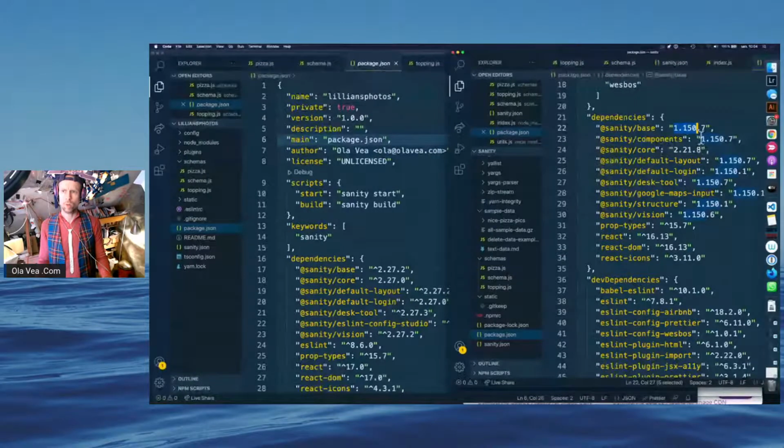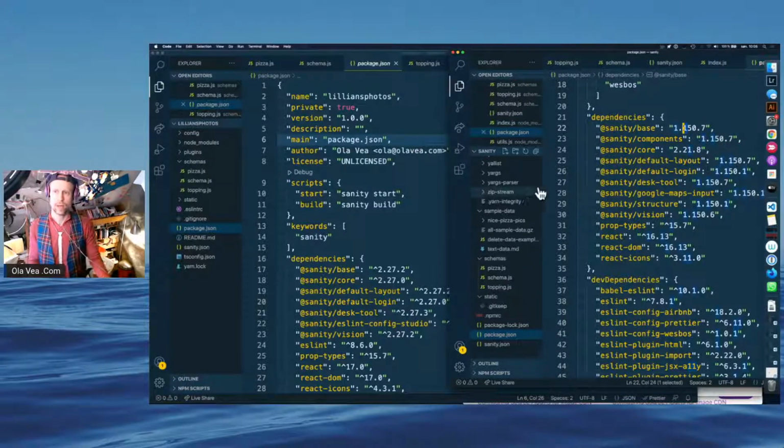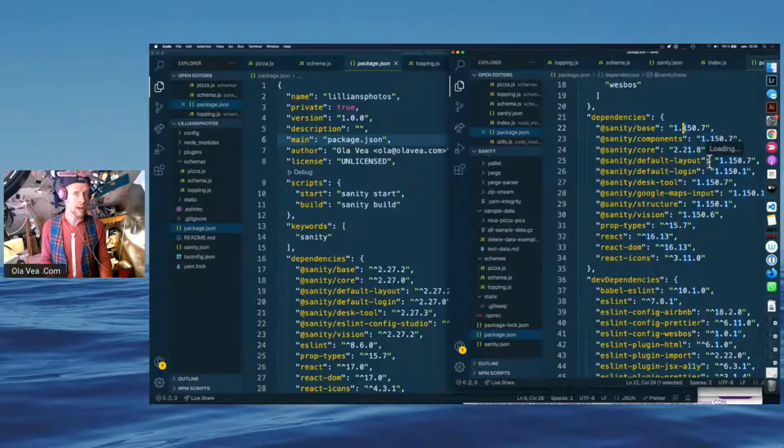I tried to change that there, but that didn't work. These are all pegged by Westboss to this version. Oh, sorry, Westboss. I didn't mean to do that. Because I used them on Westboss's Great Master Gatsby course to learn how to set up Sanity. And then I just did a new one here.